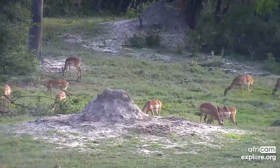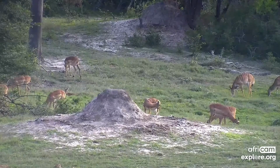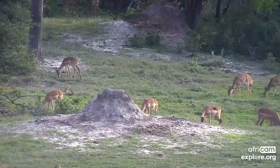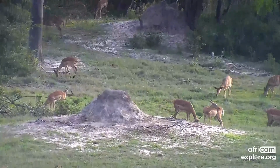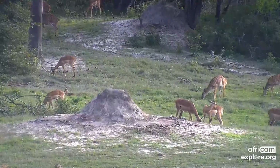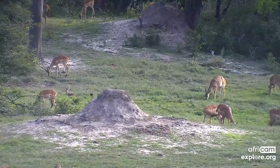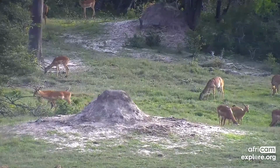And then Jolie asks, is there a certain reason why pack animals travel alone, such as elephants, hyenas, or gnus? Depending on the animal, Jolie, it is simply a part of their nature. Often you find the males will spend a lot of time on their own or in small bachelor herds. In terms of hyenas, they do spread out to cover as much ground as possible for scavenging and hunting purposes for their clan. Elephant bulls will spend a significant portion of time alone. They just don't feel too much in the way of threat by other species and being hunted by other species, so they feel quite safe on their own.